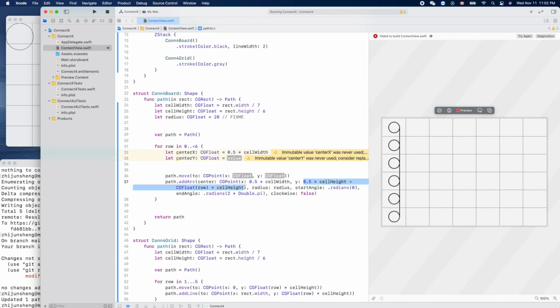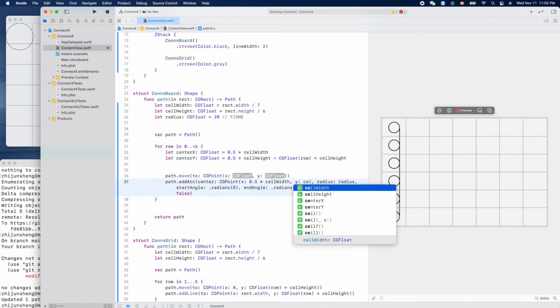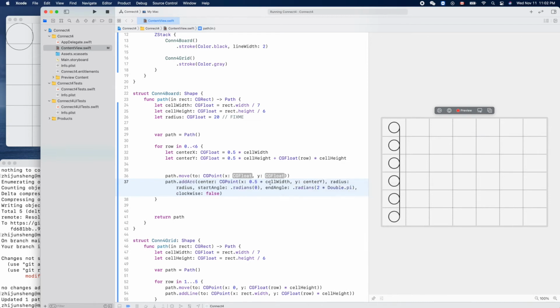Cut and put it here. This is centerY, and this is centerX. Cool.